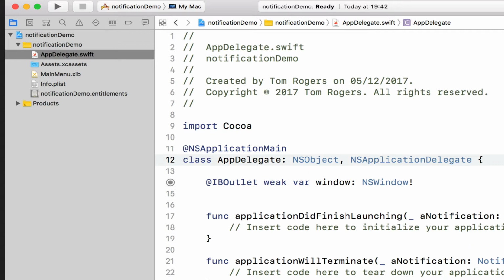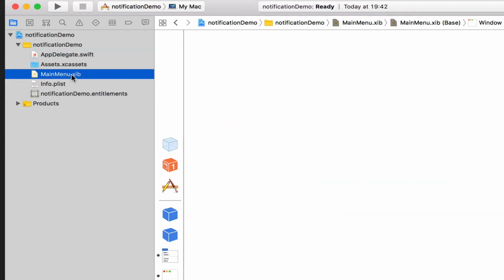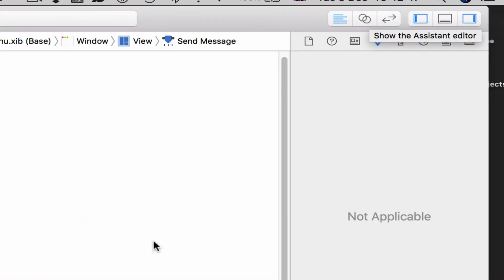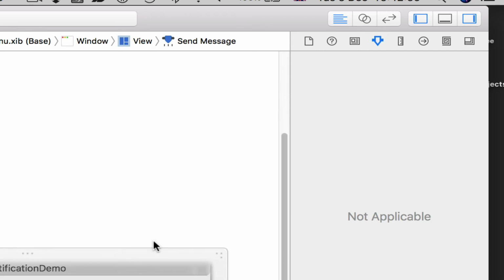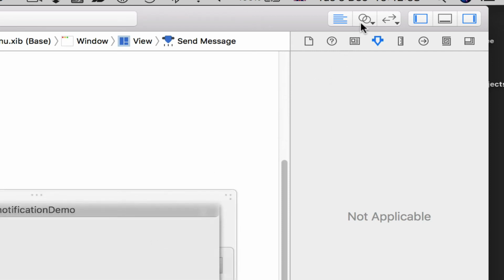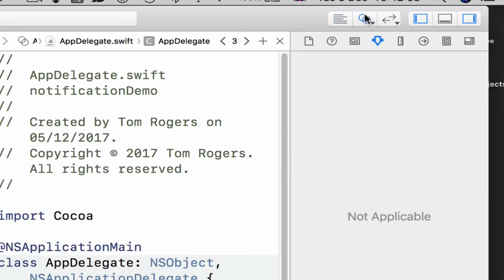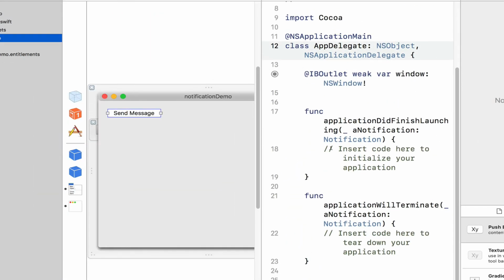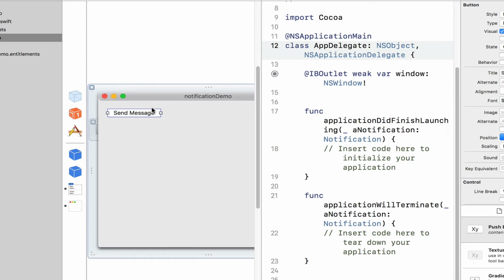So in the most simple way, how do we handle it when we receive a click on that button? Well, what we want to do is go back to where we created our UI and hit this button up here, which will show the code that's relevant to that particular UI. So we're just going to hit that button there that says show the assistant editor, and drag from our button to the top before the first function.